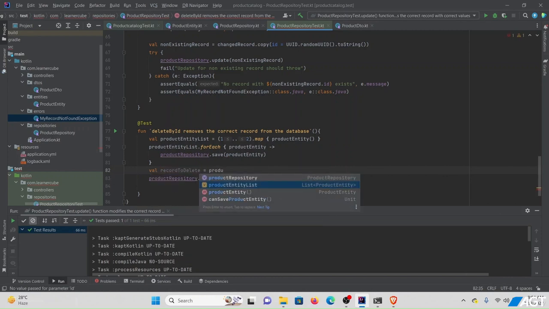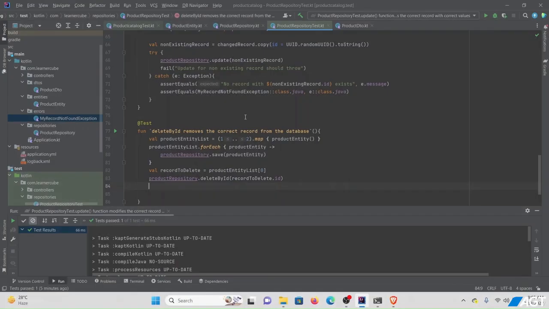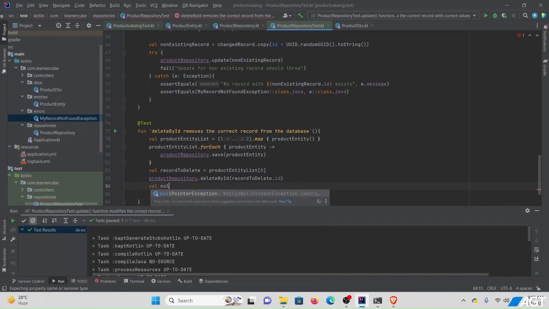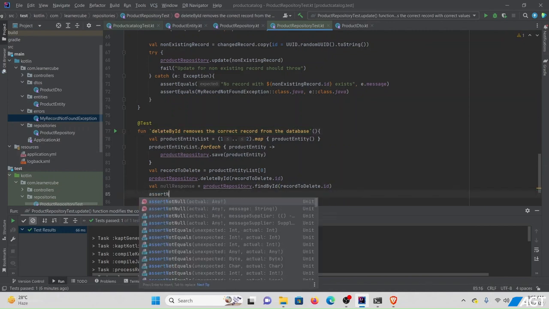I will call the delete function and pass it the ID of the first record. If find by ID is called with the ID of the deleted record, it should return null. I'll accept that the response is null.